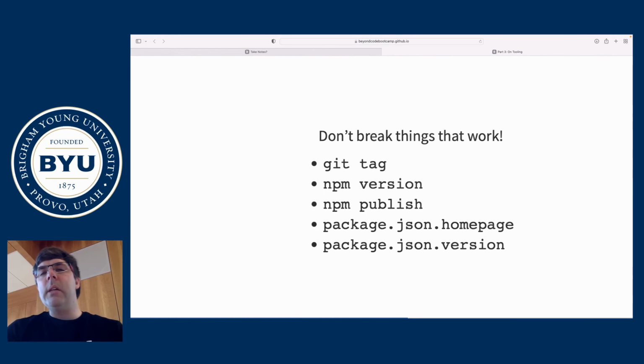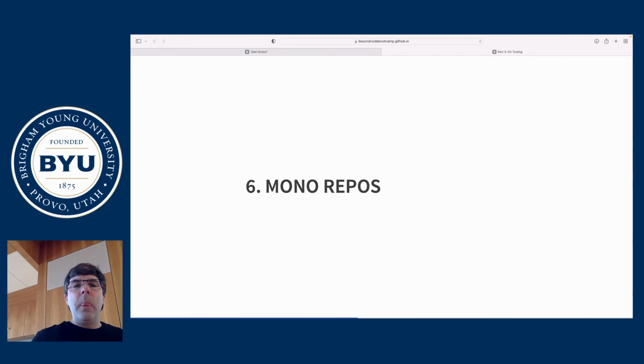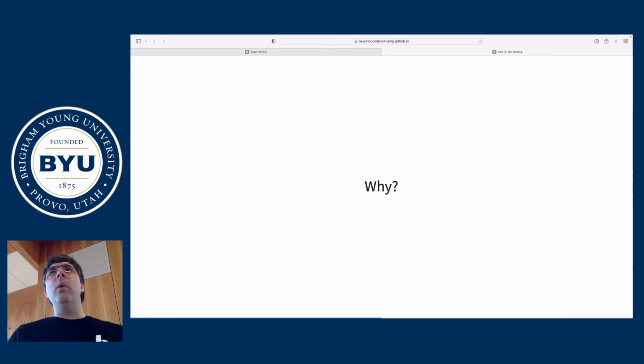Okay, so let me talk about mono repos for a second, and then let's tie in this discussion because I think they're going to come together. So, mono repos. My question is why. I don't know why this is a thing. I get it in Google's use case. Google has a whole system unto themselves. Everything is path-driven. Like most companies that are performant and well-tuned, they don't really use third-party dependencies.